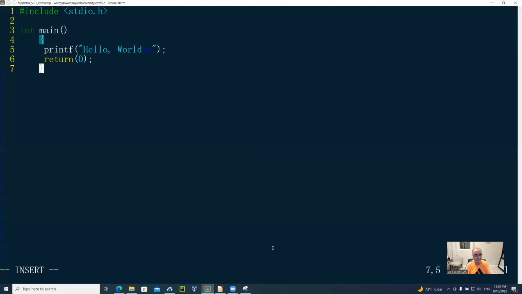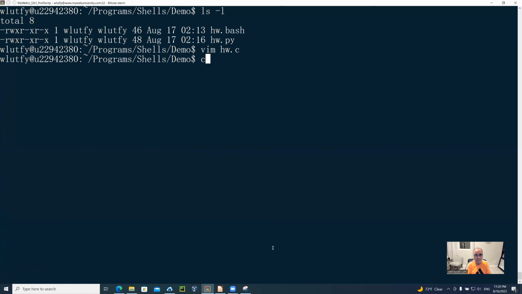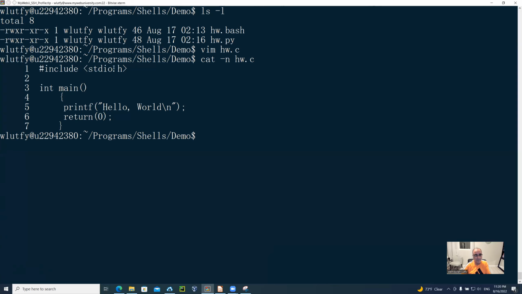So now we have written this program, and if we do cat -n hello world.c, you can see a header file, stdio, is there for understanding what the printf function is, and what main is, and all that, because all of that is defined here, and every C program has to have a main function. The return type is integer, and then we're returning an integer, and this is the hello world program that we're doing.